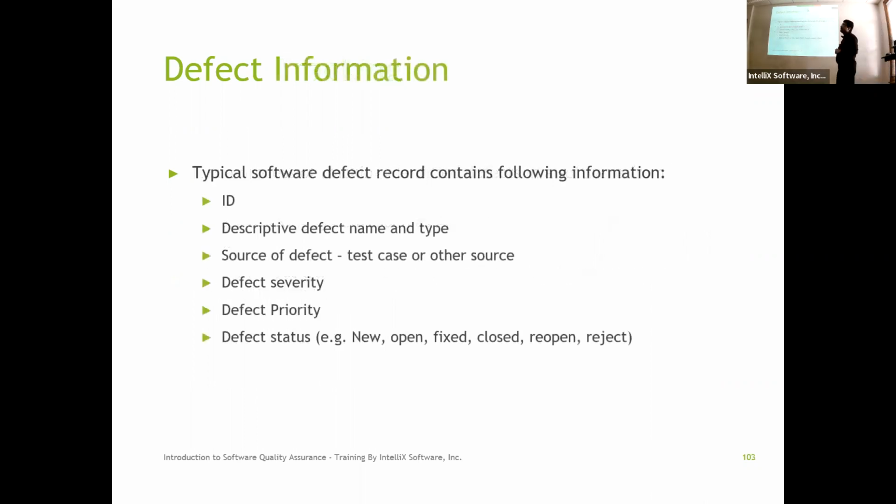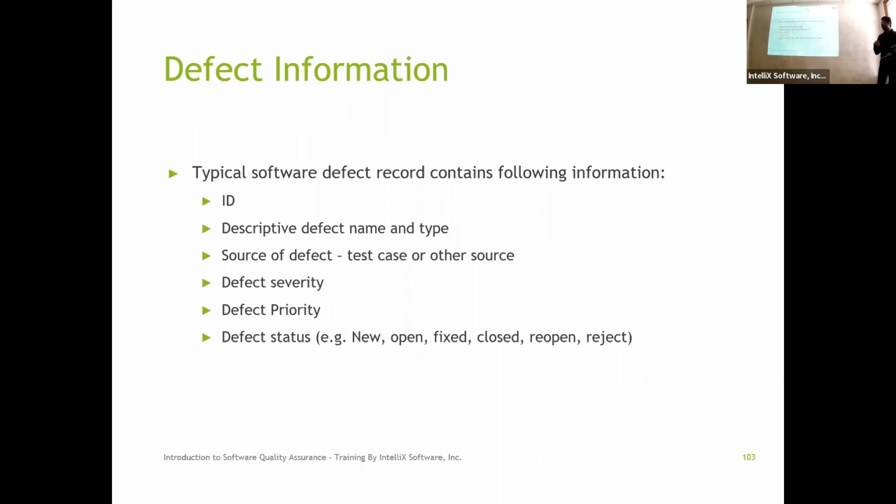Okay. So when you get a defect, what is the kind of information typically you're tracking? Right. So typically, every defect that you identify, you want some sort of a unique identifier, whether it's system generated or you manually created. That's an ID. But that ID or number is not good enough. You want to understand what type of defect it is, whether it's a requirement mismatch or a code defect, whatever that is.